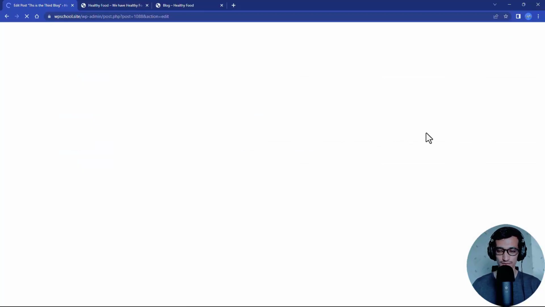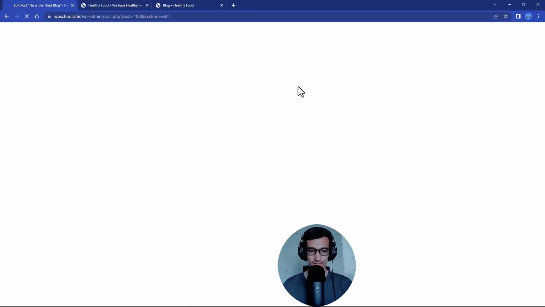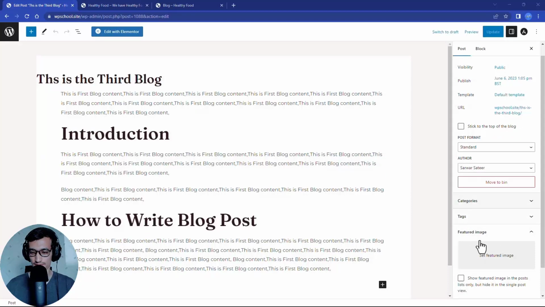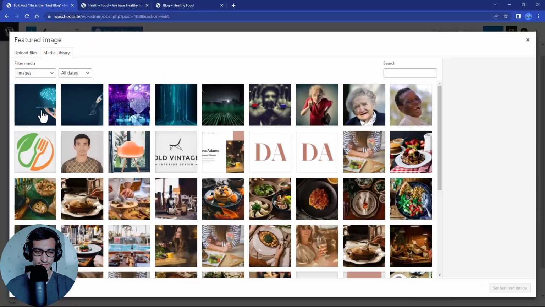To add a featured image, go to post section. So let's add some featured image.